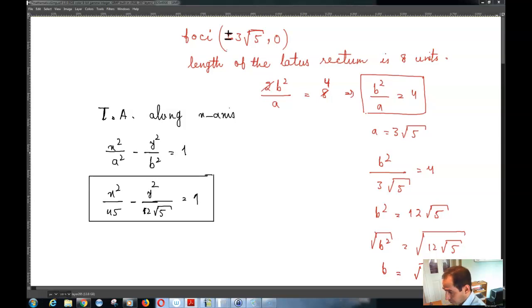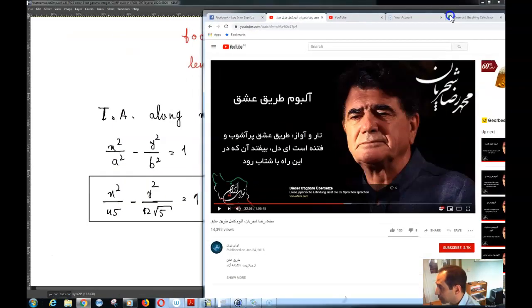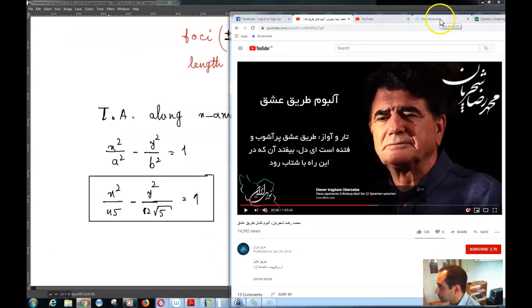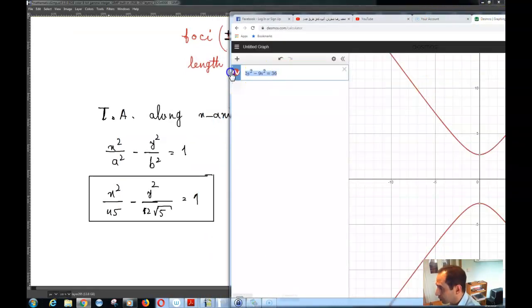And they have simplified this to 25 and 20. I suppose there is some way to do that. 9 times 5. I don't really know, my answer most probably is not wrong, but I can actually test it. I can test it, so let me go and do the graph over here.